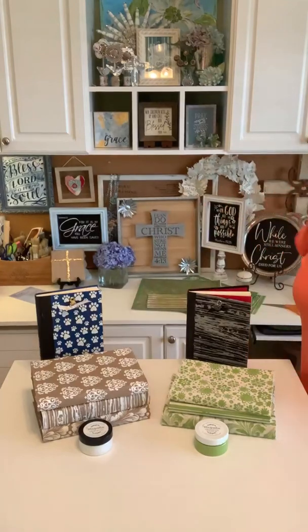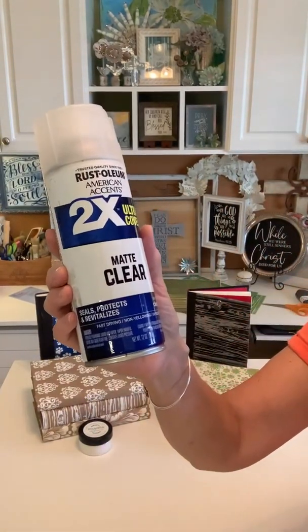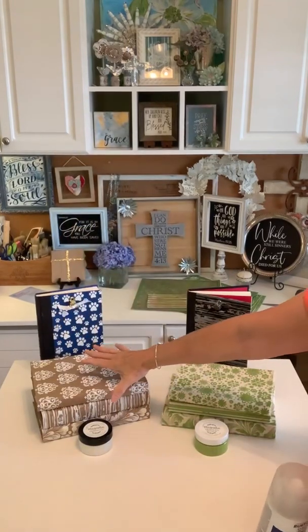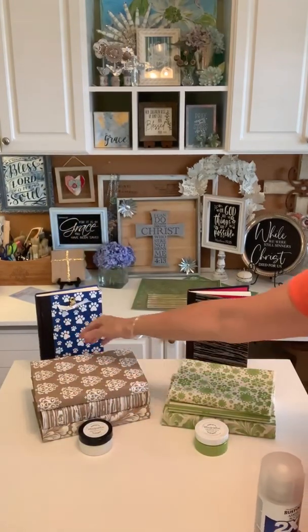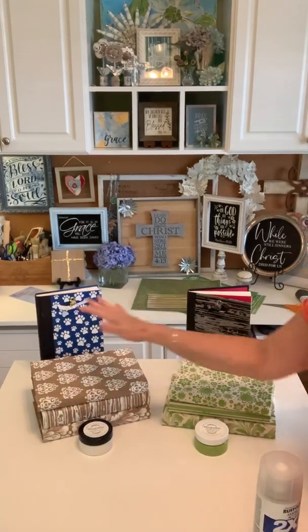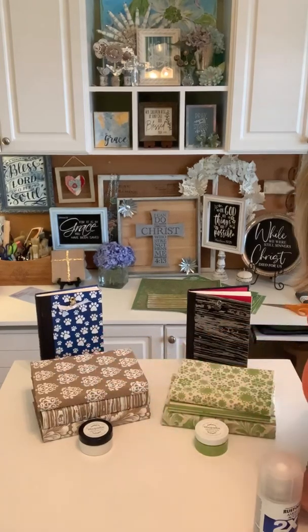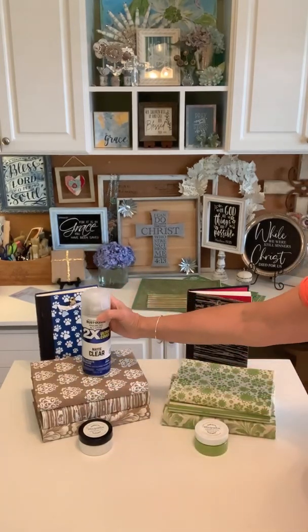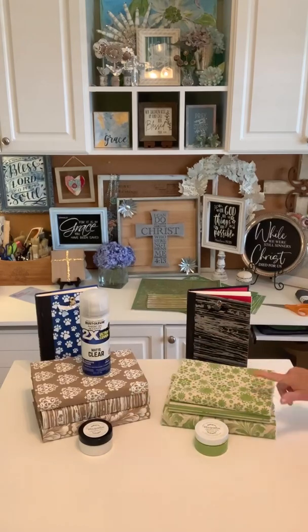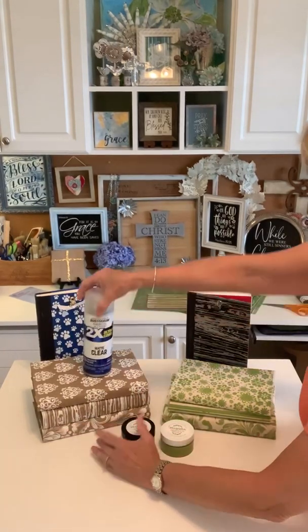Okay, and then the one final thing is I will take my clear matte sealer and I will take these books outside and I'll spray them all. This design is not going to fall off, but if it gets moved around the house, I don't want you to end up smudging it. So I will definitely use that on the paper ones, and these I heat set with a hot iron, so they are good to go.